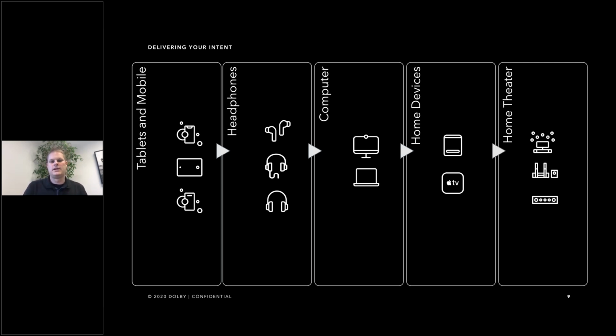The mastering engineer is going to use their experience for what works going from their studio into those consumer devices, and provide that advice to you, provide that wisdom, and support as you go through the process of releasing your content.